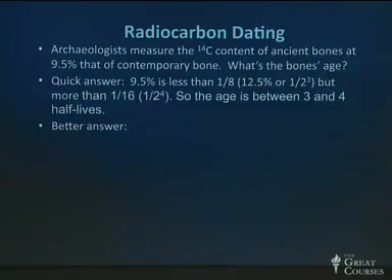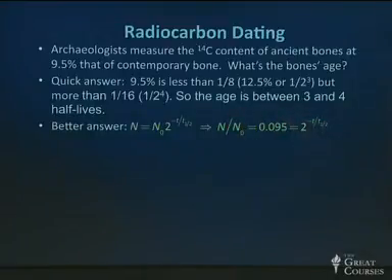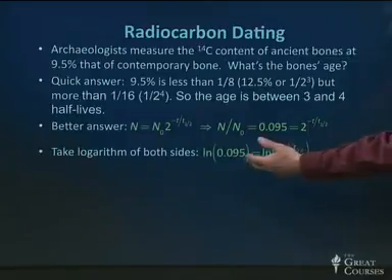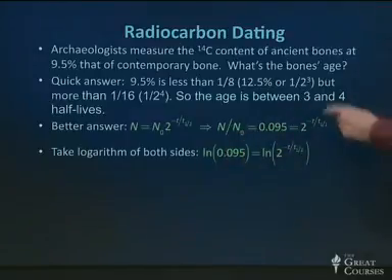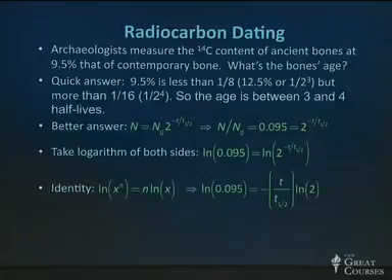That's a quick answer. A better answer comes from our formula. N is the initial number times 2 to the minus t over t 1/2. So the ratio N to the original number, which we're told is 0.095, 9.5%, is 2 to the minus t over that half-life, t 1/2. How do we deal with that? We take the logarithm of both sides. Logarithm of 0.095 is the logarithm of 2 to the minus t over t 1/2. And there's an identity you learned back in high school when you worked with logarithms, and it says the logarithm of something to the nth power is n times the logarithm of the thing itself. So here I have 2 to some power, so I can rewrite this as, this is the natural logarithm, of 0.095 is simply that exponent with the minus sign times the log of 2. And let's calculate it.